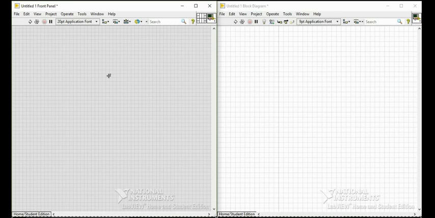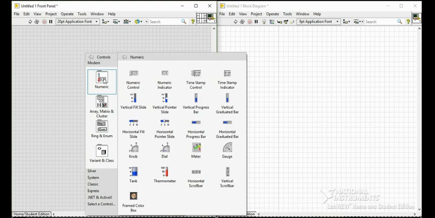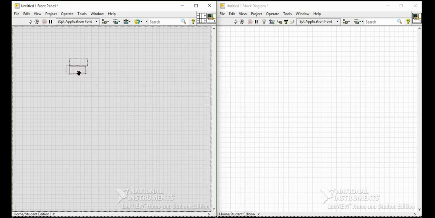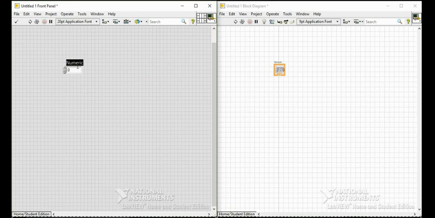multiplication or mathematical calculation will be done inside the block diagram panel, and in front panel we can see input and output. So to do that, we just have to right click on front panel, then select numeric. From numeric we will get many inputs like numeric control, numeric indicator, all those things. Input and output both will be there, like thermometer, this is output. This is numeric control, we have to take input, so control is the input. We'll click on that and now we can edit this.